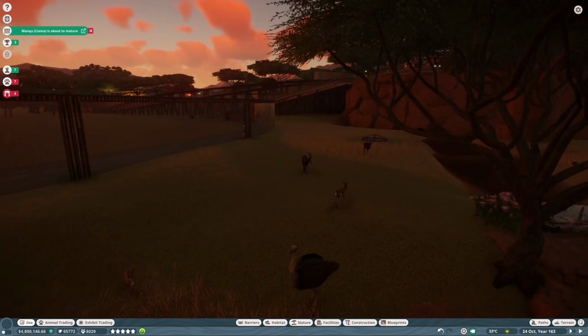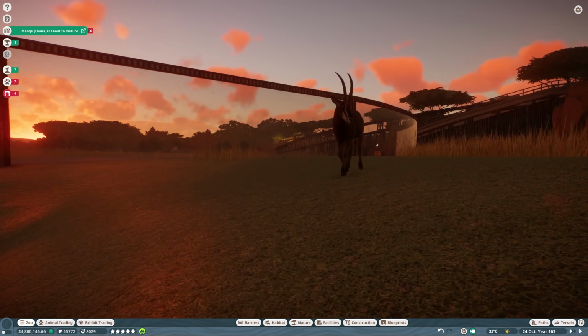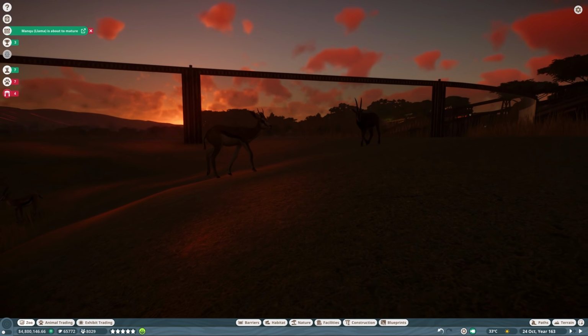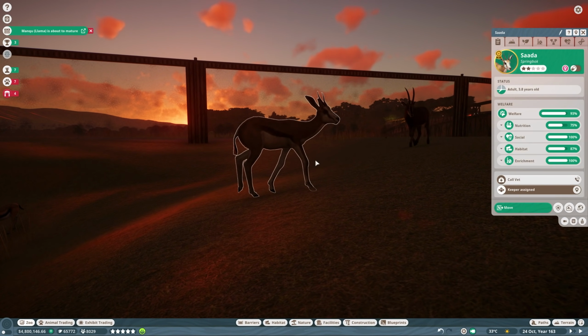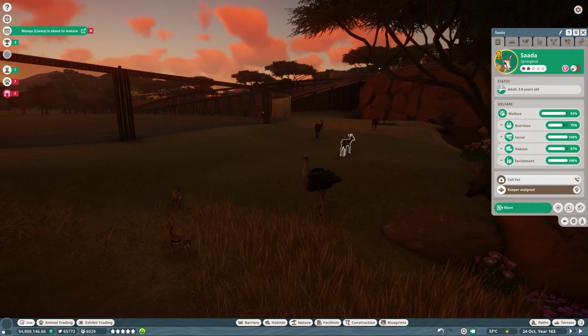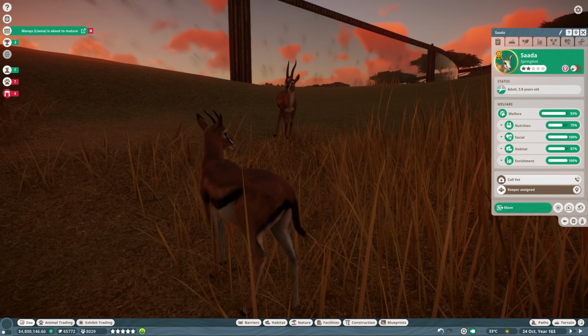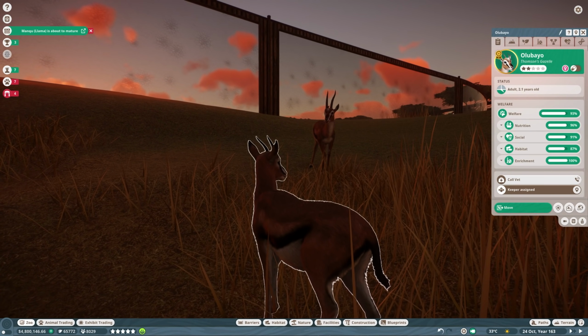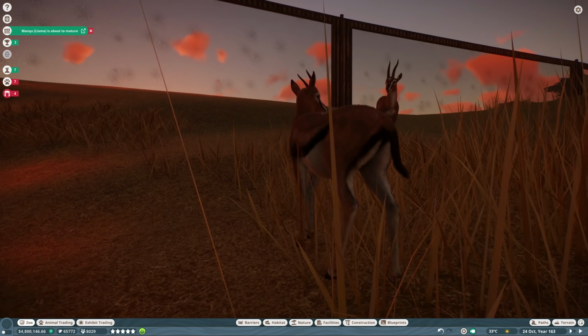Where are these guys again? It's beautiful. Oh god, these guys, their horns are so awesome. Springbok. We've got a lot of very similar animals over here. That's the springbok. This is the Thompson's gazelle, as is this. Okay, I really like this shot over here.